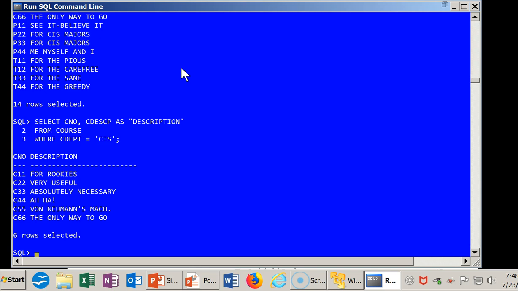Now, this is what I want to bring to your attention. Notice that when you use the as, you're saying display this column as this name. The name that you're using when you rename a column is contained within quotation marks, or what a lot of IT people tend to call double quotes. So quotation marks or double quotes.